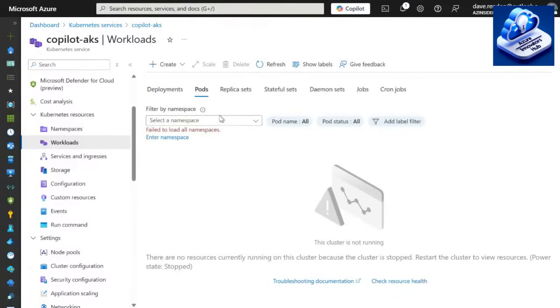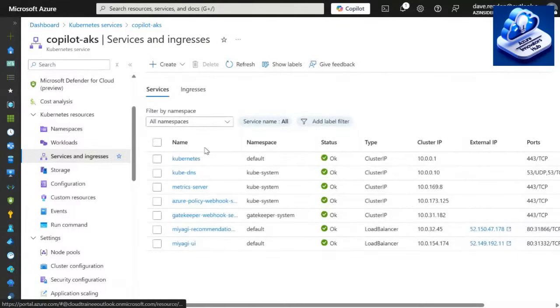We have the recommendation service already running, which is accessible through the API, and we are exposing this through an external IP, and the front-end interface as well. So both are accessible directly through these IPs.